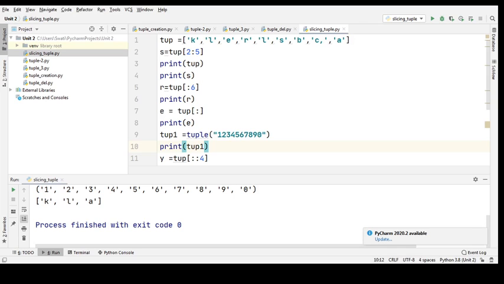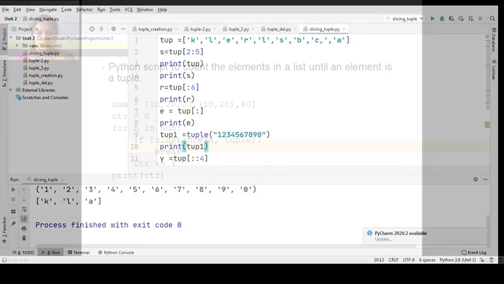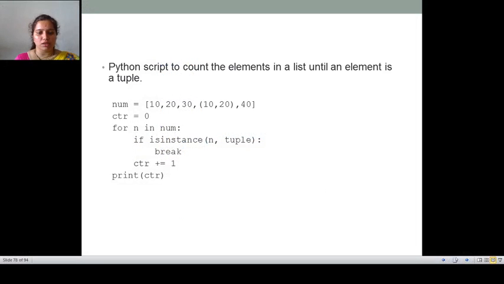Okay, and just check out the PPT. So the Python script to count the elements in a list until an element is a tuple. Just see what they have done. They have created a list, and in the list we have a tuple.